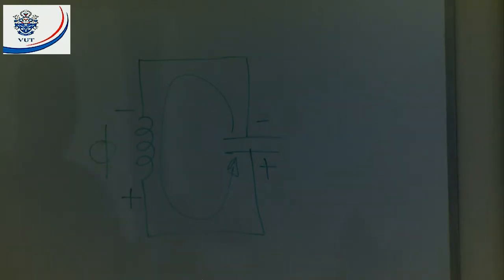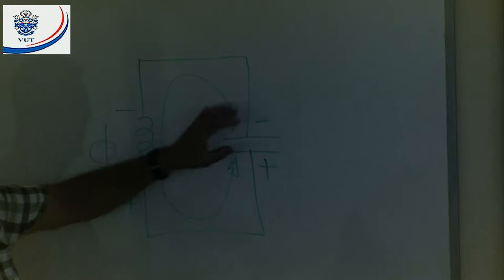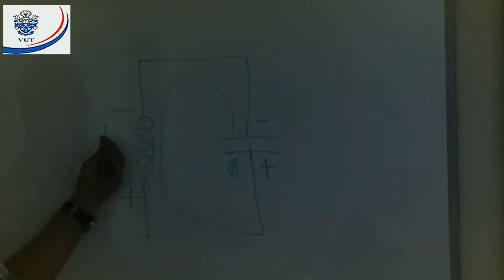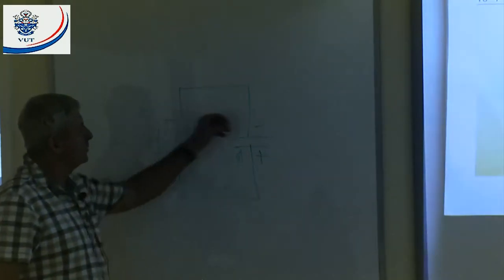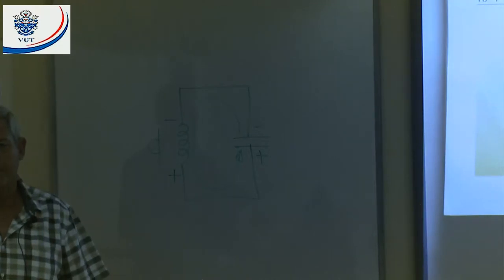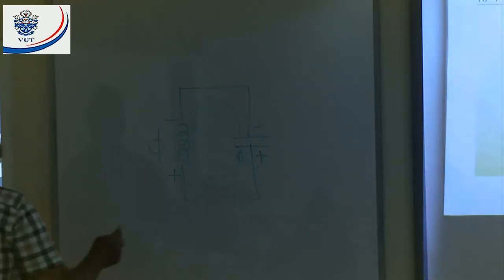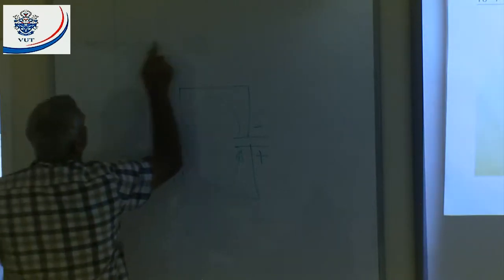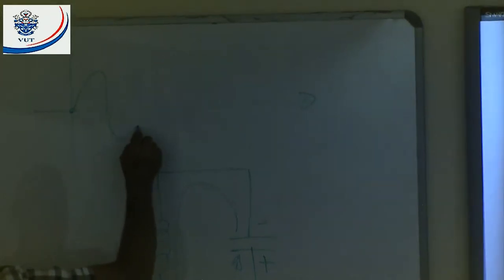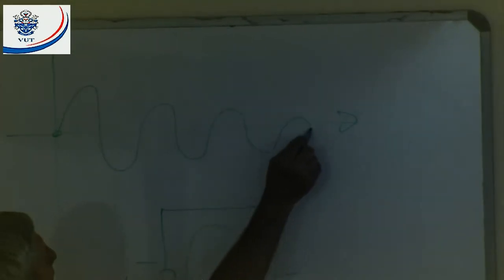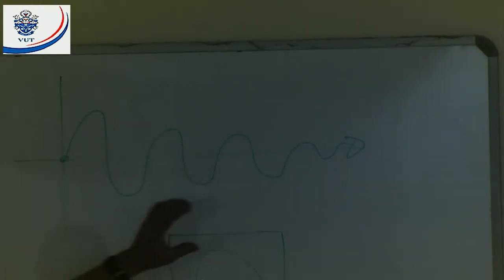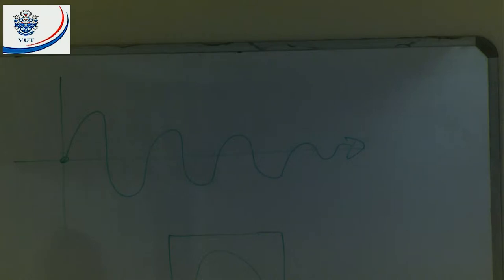Now, if we had an ideal inductor and an ideal capacitor, that means the energy from the capacitor to the inductor or the coil and from the coil to the capacitor will be exactly the same, and that thing should oscillate forever. All right. Now, what happens in practice is the following. That thing will do that, and the oscillations will slowly die away. That means the frequency is going to be constant, but the amplitude will start decreasing due to the losses.